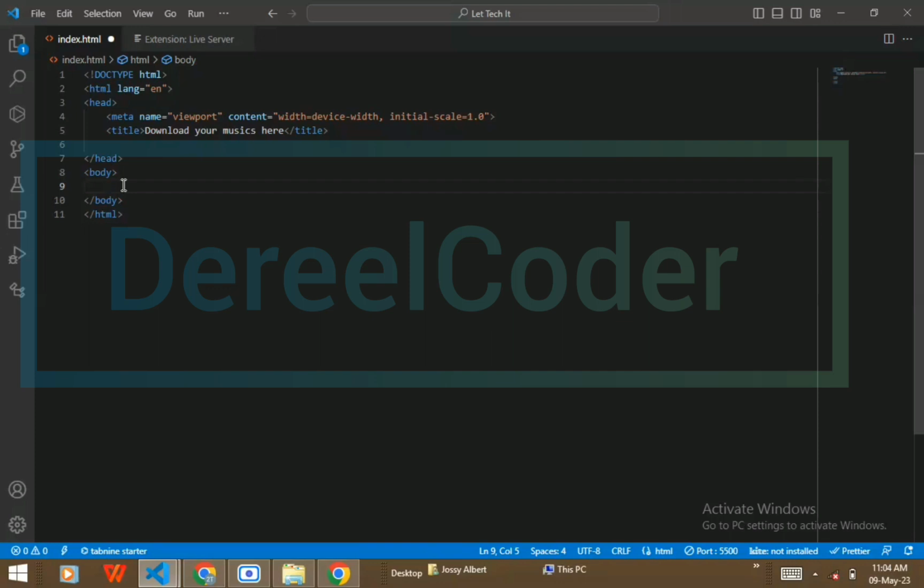For my HTML headings, I have heading 1 to 6. It's descending, because H1 is the biggest, followed by H2, H3, H4, H5, H6. So I'm going to try that out. H1 is not a self-closing tag, so it has an opening tag and a closing tag. And I'll say this is the biggest heading.